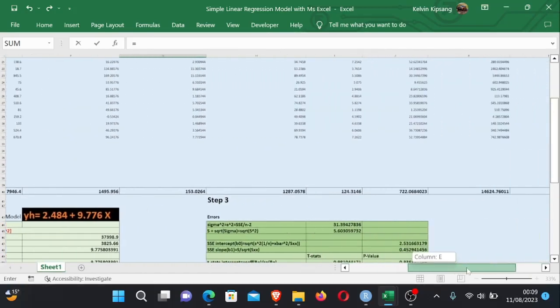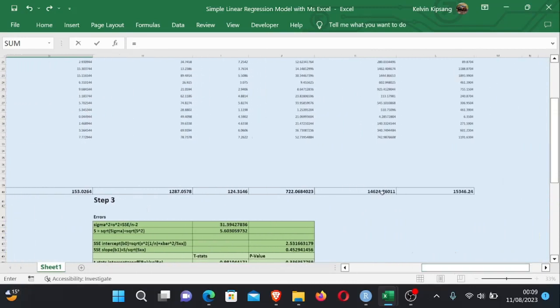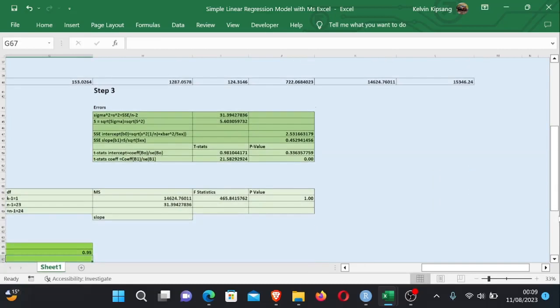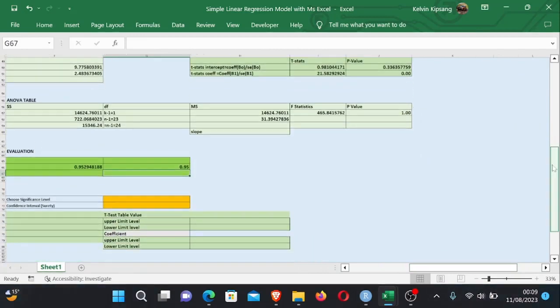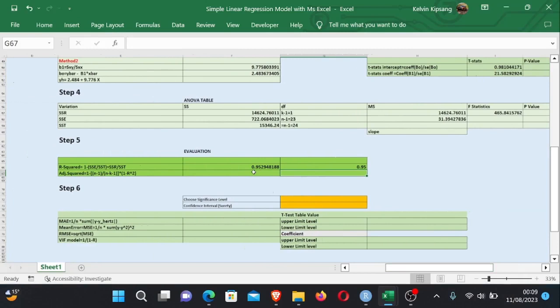So SSR here is the second last column divided by this last column here, and we are getting, I hope, the same answer. And of course, what we're getting here is the same.